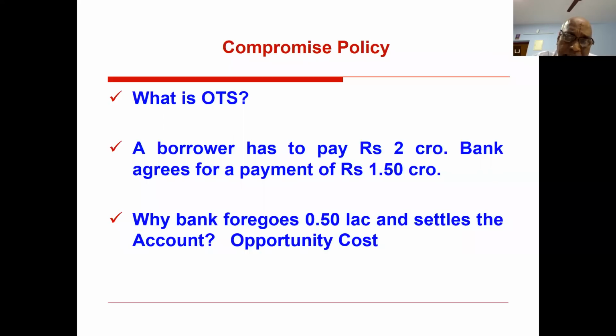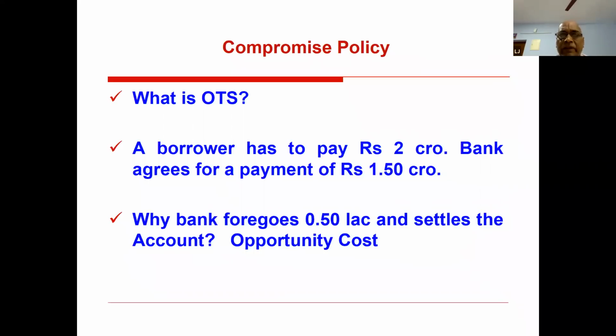When an account goes to DA more than 3, all of you are aware, you have to keep 100% provision on this account. That means if the liability is 2 crores, whether there is a security or not for that account, bank has to keep 2 crores aside from the income. Not only that, the follow-up cost and the space it is occupying in CBS, everything involves a cost for the bank. So the bank will find out, if it keeps the 2 crores in the system, follows up and also keeps the provision, what is the cost involved to the bank?